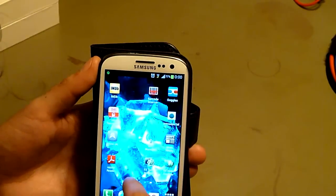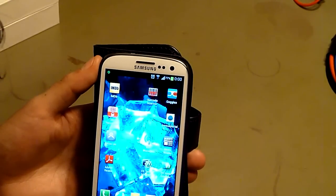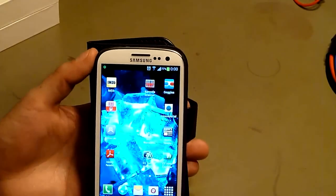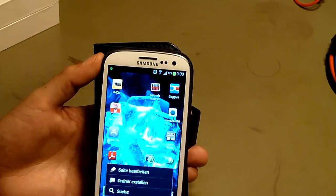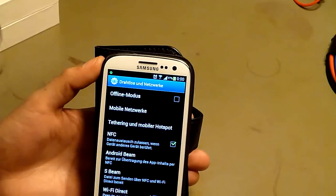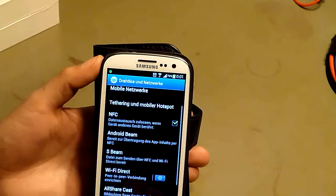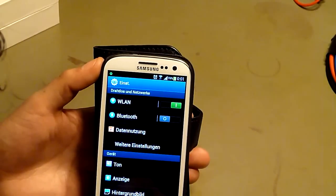Yeah, there's a lot of details to talk about in this phone, and it has haptical controls, it has just about everything you can imagine. It has great applications like this Wi-Fi manager here, and a barcode scanner, and you probably know all the Android applications which are of course available to this phone, but it has so many features. It'd take a long time to just explain what features it has. Android Beam, all this kind of stuff, and you can do tethering and all that kind of stuff, all state of the art, and it runs really like hell.